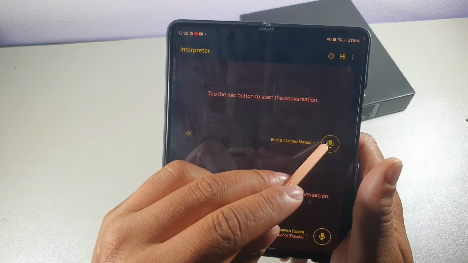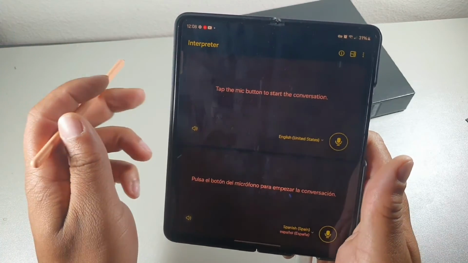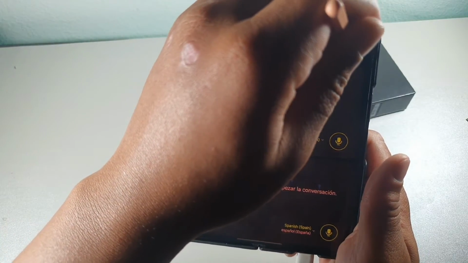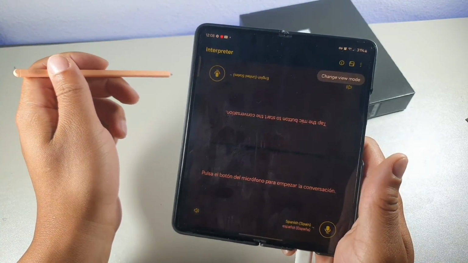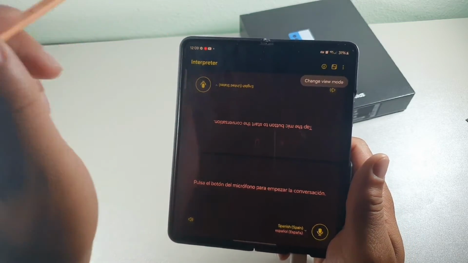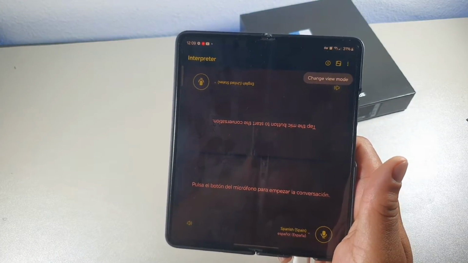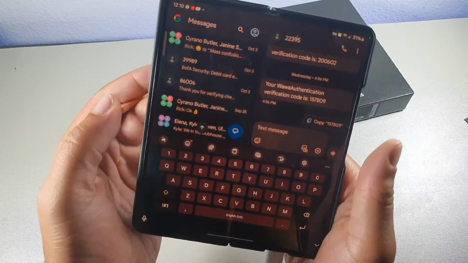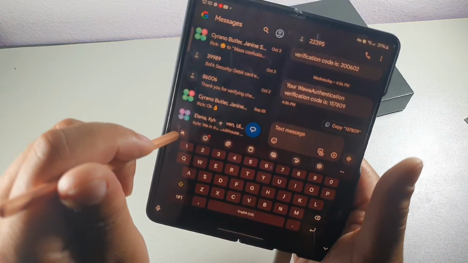But you have this button right here. Once you press that, you can speak in your native language, and then you can hit this button so that it can face the other person that's right across from you, so that they can actually use it alongside with you.